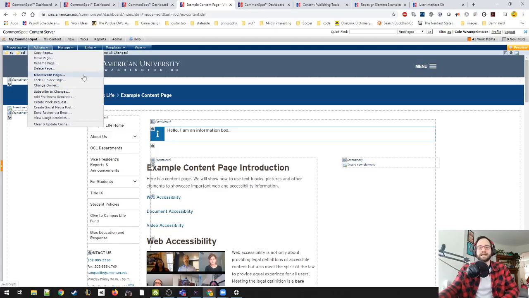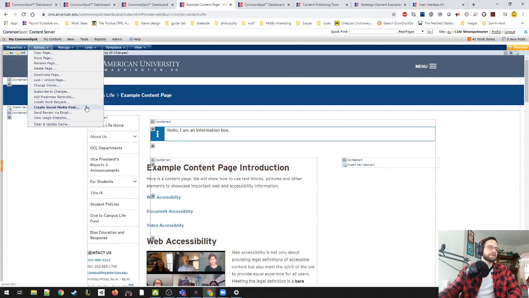Aha. Deactivate page. That's what we want. You got lock unlock. That's really for me if I want to stop you from changing stuff. I've never had to use it. Change owner, that's more for troubleshooting. Sometimes ownership of a page, you may have noticed that it'll say so-and-so is currently on this page. Would you like to take over? If you have multiple people in an office working on a page, every time I'm working on this page, I have the gears, I'm the current owner of it. If I were to leave this page and say Karen came in and worked on this page, then she would be the owner of it. And so sometimes it gets stuck, and changing the owner is a way to kind of hard remove somebody from it.